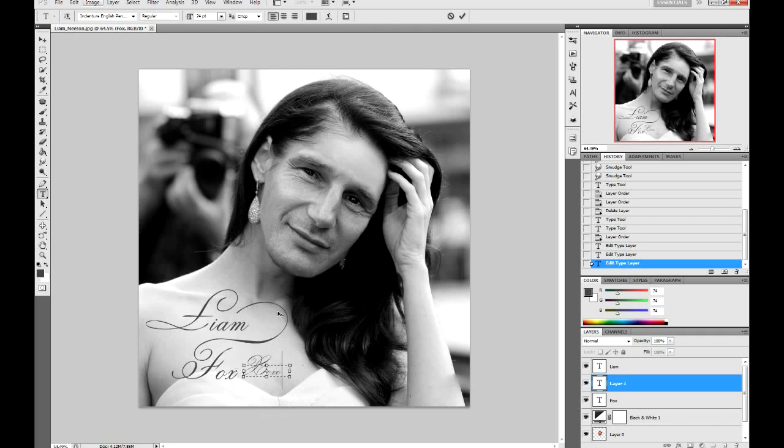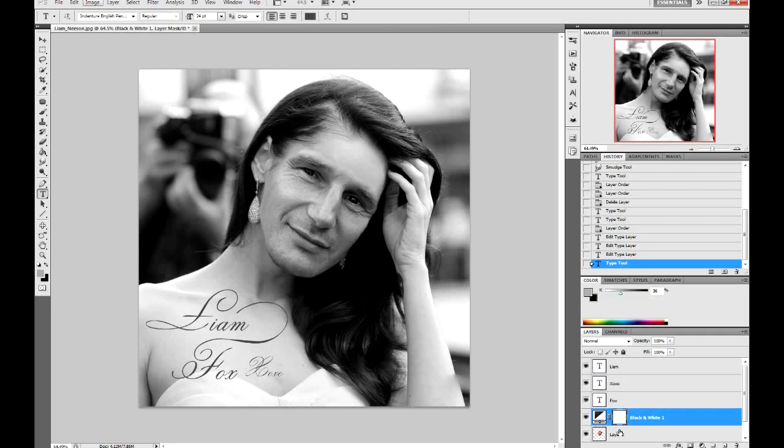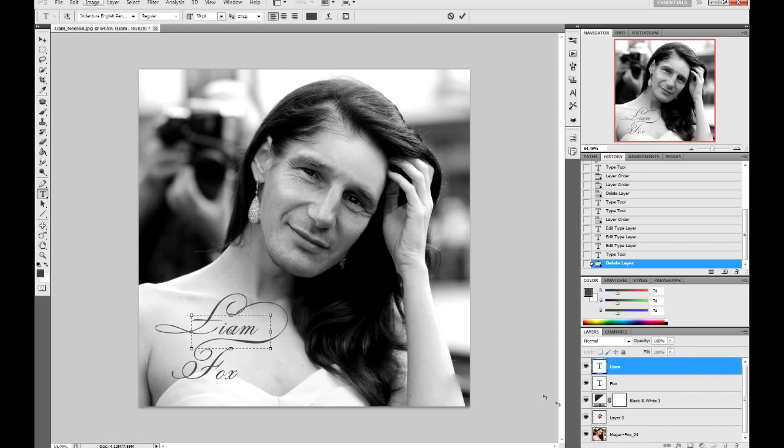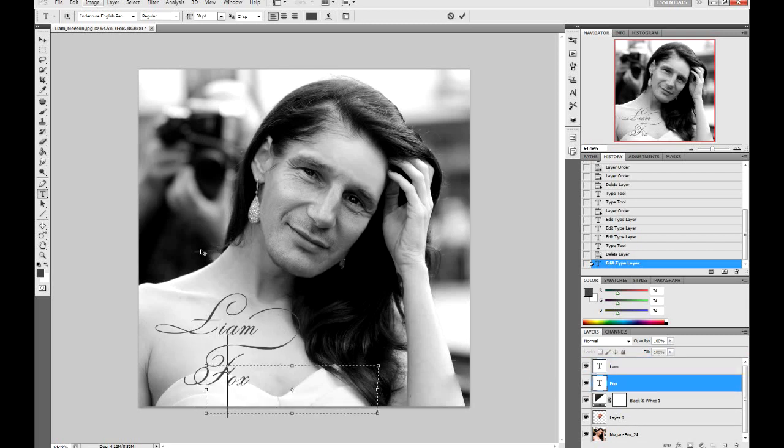Let's see what that looks like. Let's see if we can just bring that about right here. It almost looks like a, no, it doesn't look like a signature. If somebody's signature's like that, good God, that'd be amazing. Yeah, I'm going to delete that. I think this one would actually be pretty good if I just scoot it over and then scoot this one over just a wee bit.